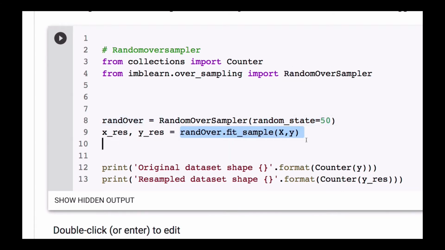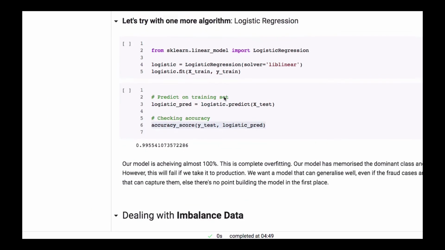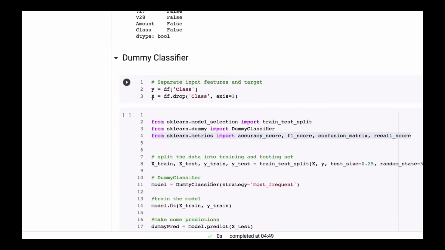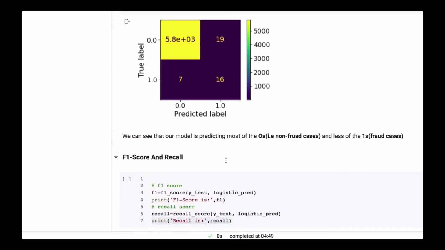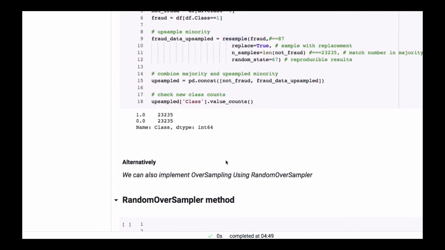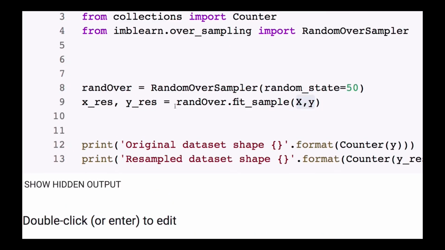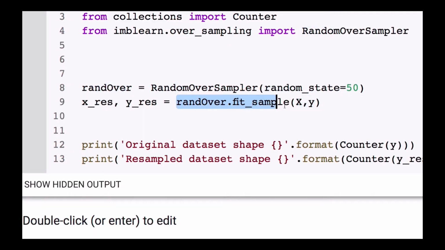Now after that is done, I'm going to use random_over to make it learn on the X and then the y. My X and y here are the X and y that we created earlier on. If we go all the way up, when we were creating the dummy classifier, we created our X and y. So it's the same X and y data points that I'm using now. I use random_over.fit_resample on these data points.